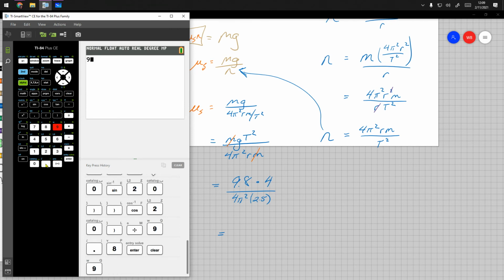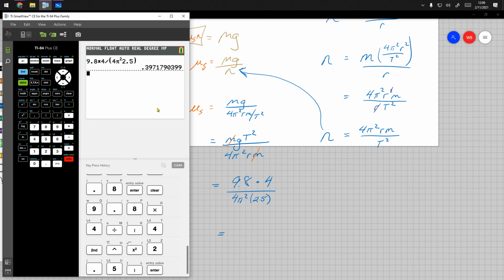Clear the last problem. I got 9.8 times 4 divided by everything that's in the denominator. I want to keep everything that's in the denominator together there. So I'm going to do 4 pi, and do parentheses there, 4 pi squared times 2.5. Now I do need parentheses in this case because, again, multiplication and division have the exact same order. So if I didn't put parentheses, it'd all be tied for order, and then the tiebreaker is left to right. So it would multiply these, then divide by the 4, then multiply by pi squared, multiply by 2.5. And so the pi squared and 2.5 would be in the numerator if I didn't keep this in parentheses there. So make sure that you use parentheses where needed.